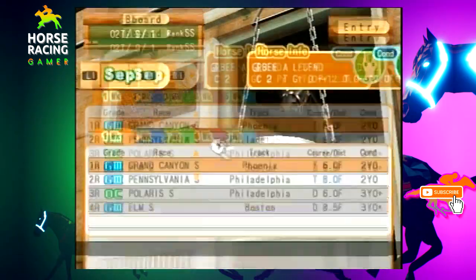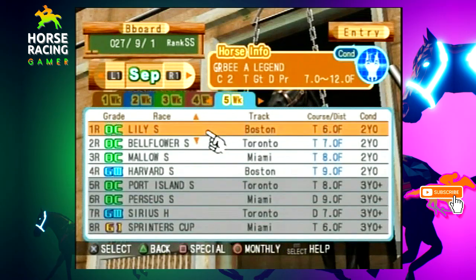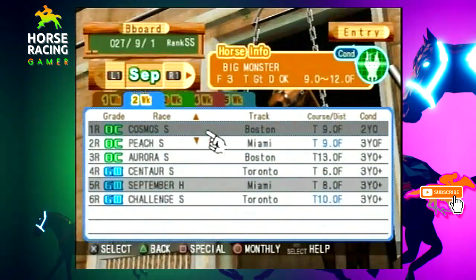Yeah, I think that's actually going to conclude it here. We'll get Be a Legend into a race next time out. Can move him up into grade 3. He's definitely ready for that. Capable of winning that.